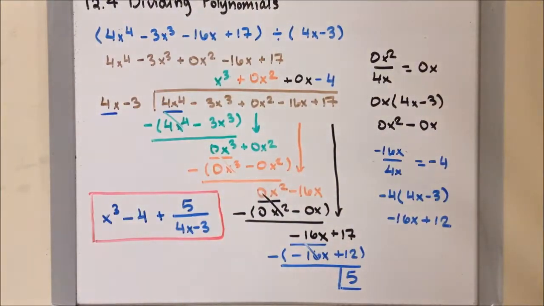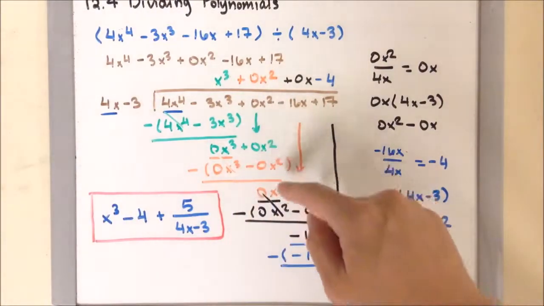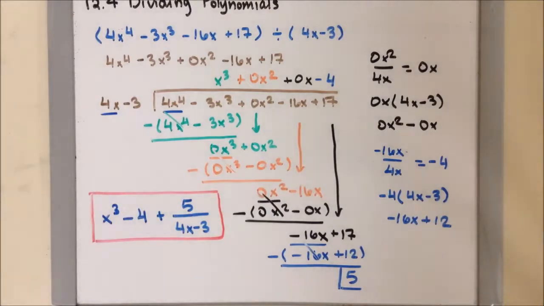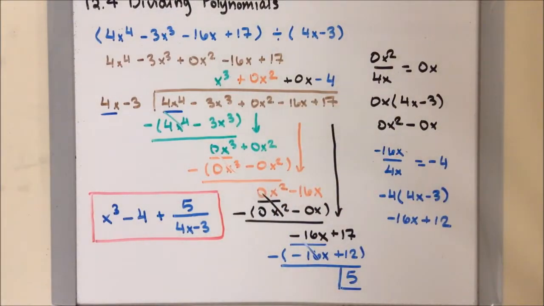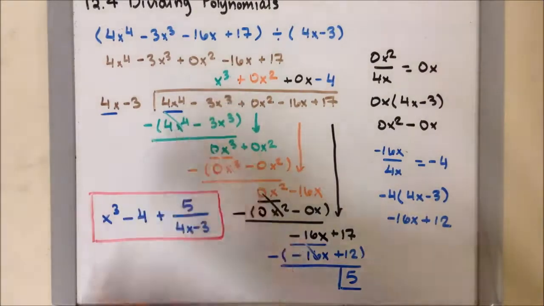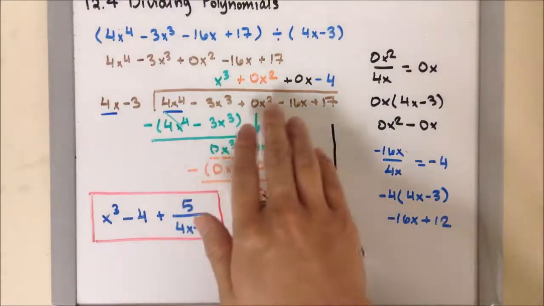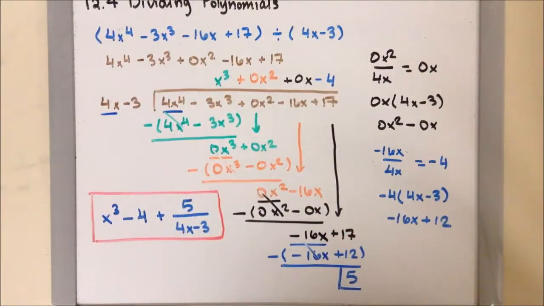If you do not check for missing terms, you're going to get stuck within your work, because as you can see how I line up my corresponding exponents, you will notice that if you don't check for missing terms, your exponents are going to be off, and it's going to be impossible to combine them, because here we combine like terms because the exponents were the same. You won't be able to combine if the exponents are different. So that's why it's always best to check for missing terms. Even though you're going to have 0 coefficient for these missing terms, and sometimes you might have 0 coefficient in your answer. Other cases you may not. So it's always best to check for missing terms.